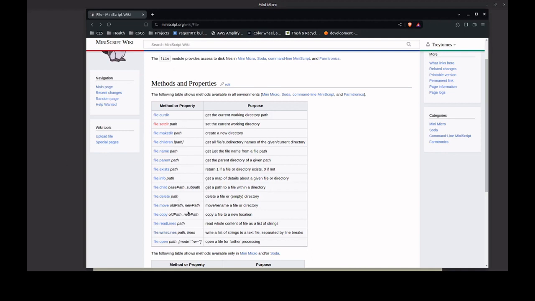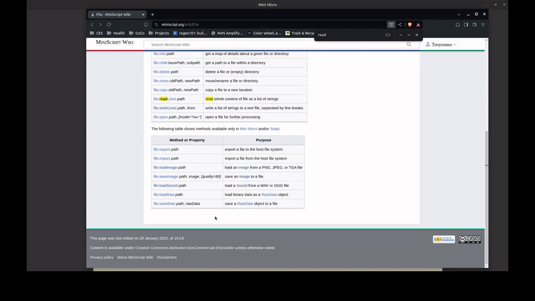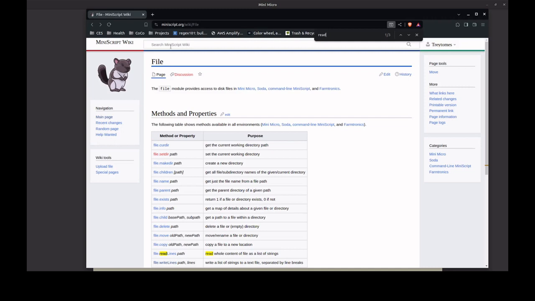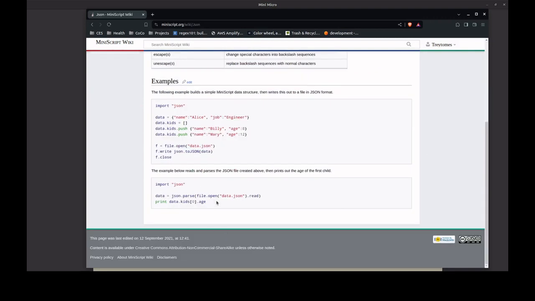So file, I'm not seeing a read function there. File.open, and then there's a .read there.